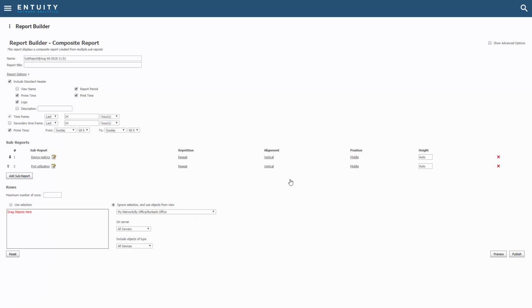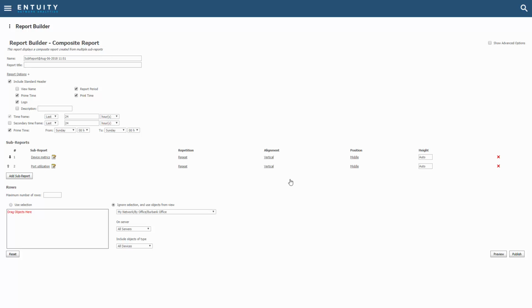If I were to preview the report at this stage, it would display an error. This would be because the composite report, which is based on devices, would be passing the ID of a device to the port report, and that one is configured to work with ports. What the subreport really needs is a list of ports belonging to the device. There are a few steps needed to configure this mechanism.